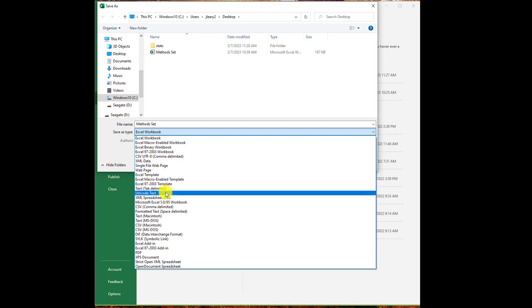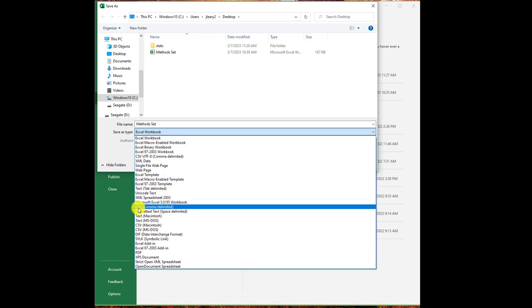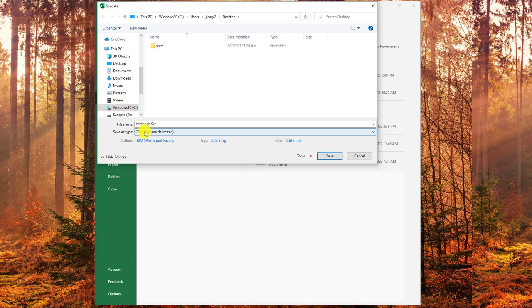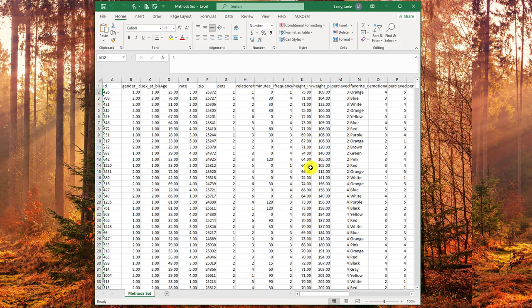We're going to go down here to CSV, and you'll notice it's Save As Type, and then the name of your file. You click Save, and you don't really notice anything. That's okay. What will happen is when we go to open JASP in a second, it will be able to now read the file.